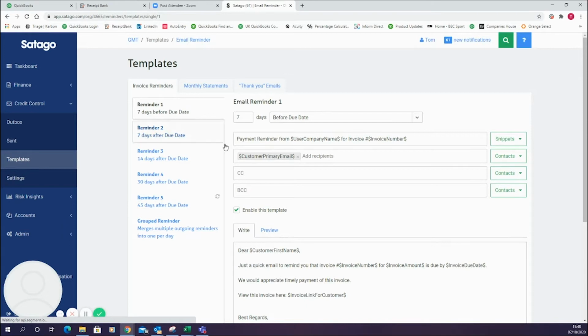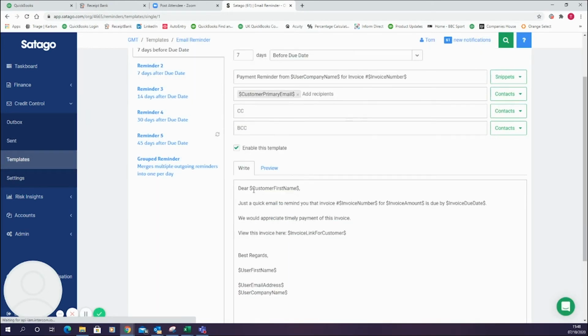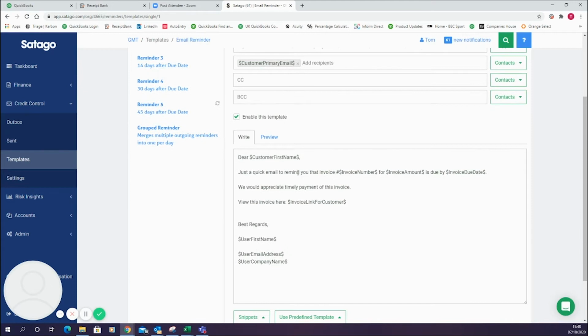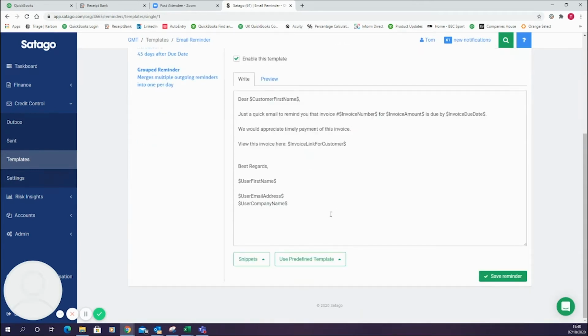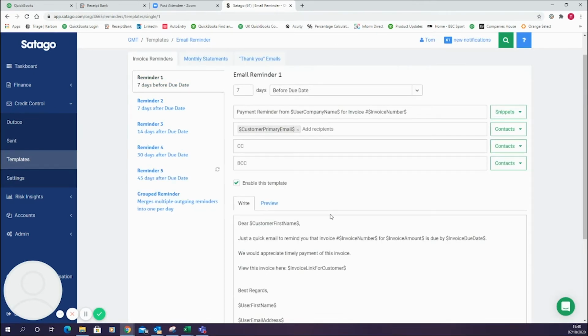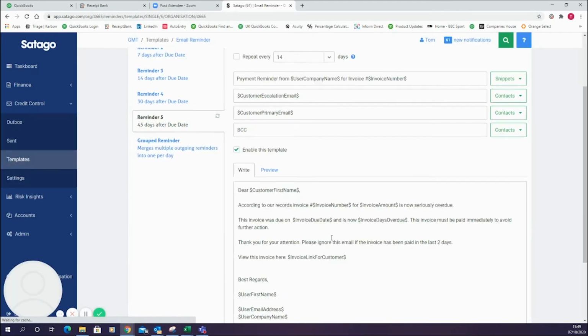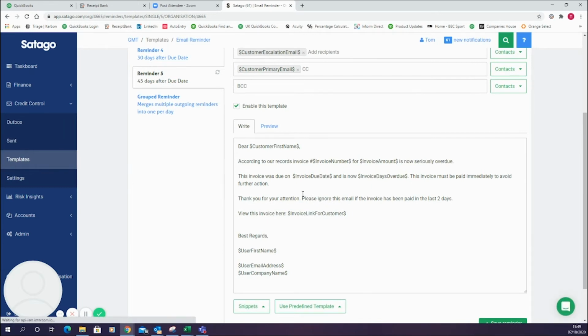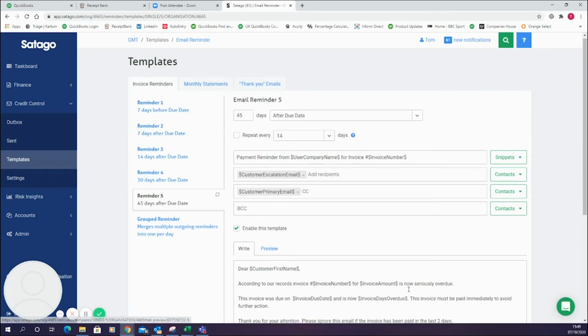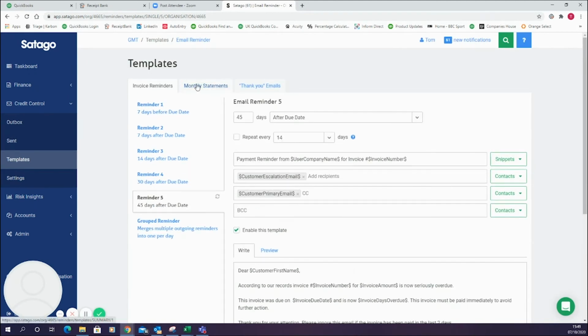So this is where you'll see the invoice reminders template. What we see here is we've got the fields set up to automatically populate. So you've got a customer name, the invoice number, and that's where Satago will link with QuickBooks and pull in your customers' names and invoice numbers, as well as the dates and due dates, just to make sure that it's all automated and nice and easy for you to use. So we'll see here, we've got reminder one all the way through to number five. So what you can do here is word the email slightly differently to say, obviously, it's now much later than it was when you sent out the first reminder, and it's getting seriously overdue.